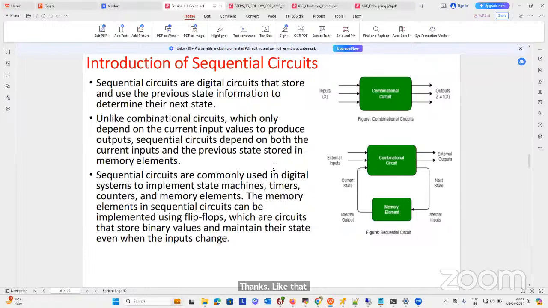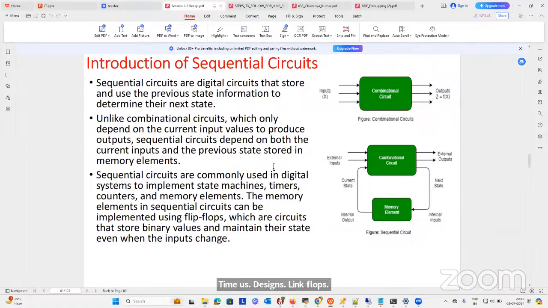So sequential logic circuits are digital circuits that store and use the previous state information to determine their next state. Unlike combinational circuits, which only depend on the current input value to produce output, sequential circuits depend on both the current input values and previous state stored values. So to store those values, we use a concept called memory element. Sequential circuits are commonly used in digital systems to implement state machines, finite state machines, timers, counters, memory designs, flip-flops.